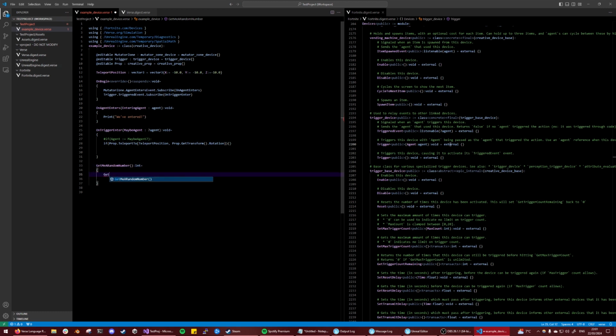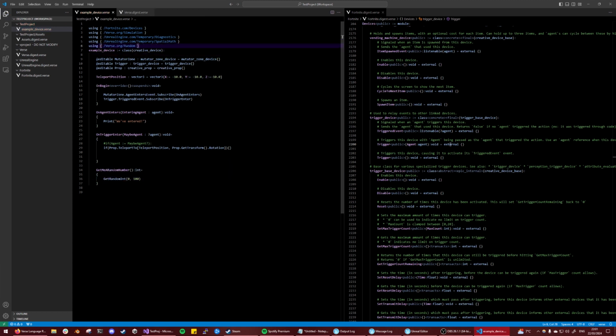We don't have to write return, we just do get random int, and then give it a range of say 0 to 100, and then we'll have to include the module, so we can just copy this and put it up there. My random number is, and then if you want to get variable values in that are programmatic, you might remember this from when we had that example. We can use the parentheses, and then we can just call the function like that, and that worked, which is not what I was trying to demonstrate. Okay, let's try this. If get me a random number equals 2, will that work?